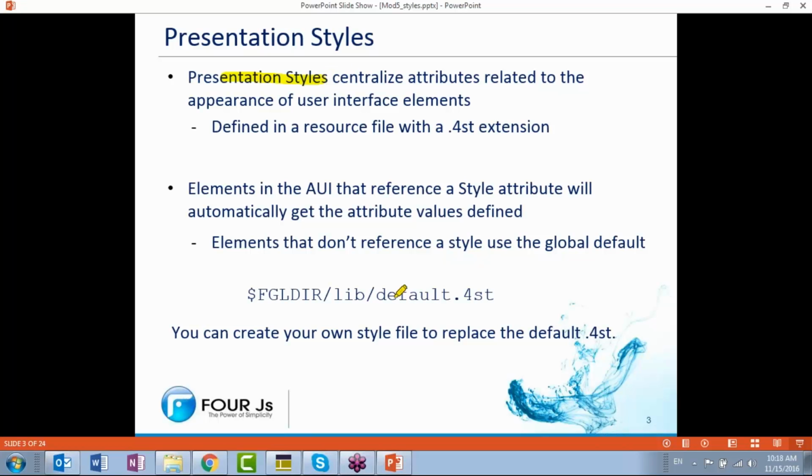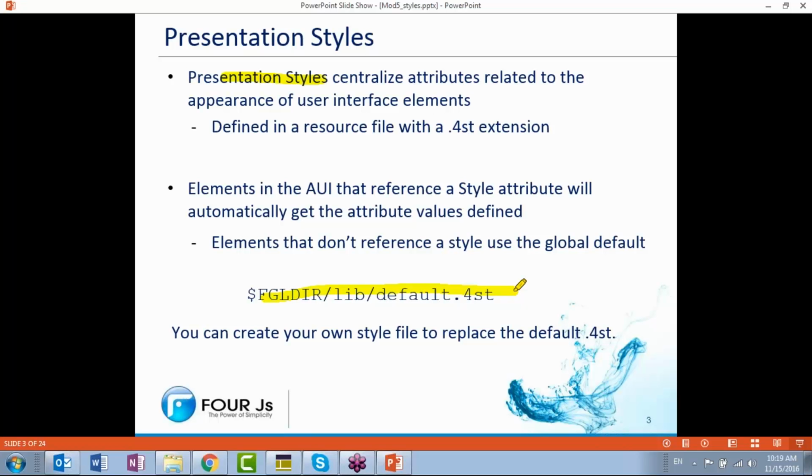Now previously we've talked about the idea of these resource files, and if you remember from talking about action defaults earlier this week, there was a special resource file that ended with a .4ad suffix that we could use to create an action defaults file.